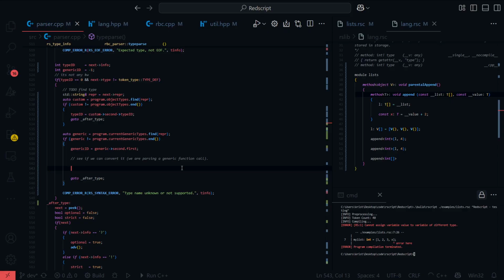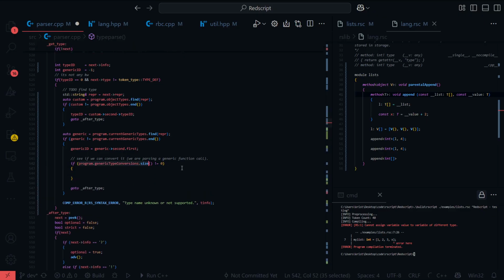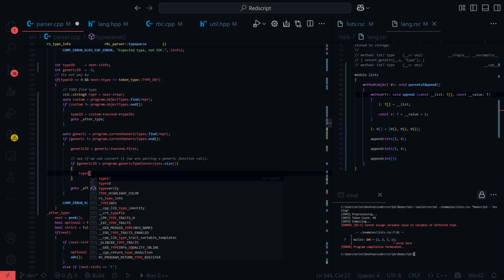Wait a minute. Yeah, if the size doesn't equal 0, or if our generic ID that we've passed in here is less than our size, then we can actually just straight away replace the type ID.